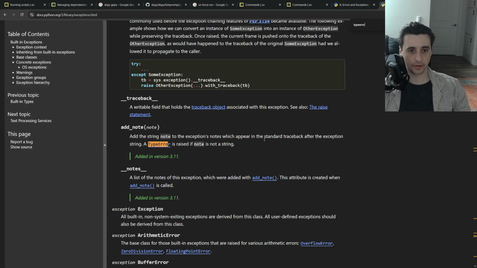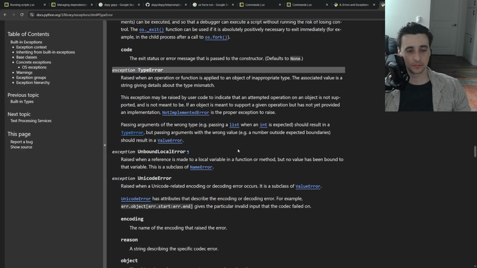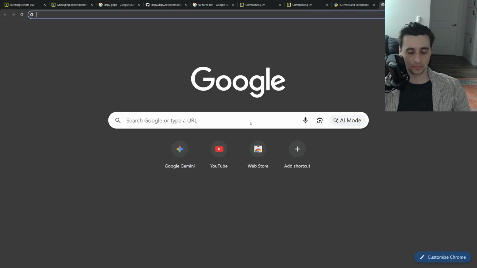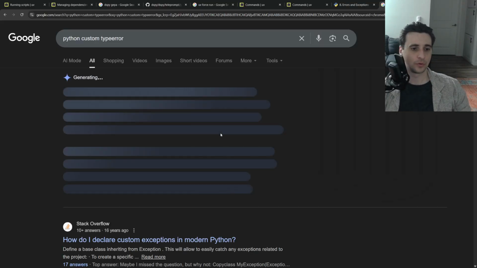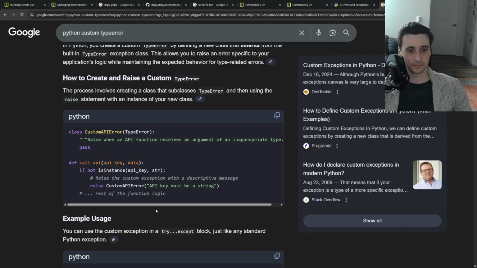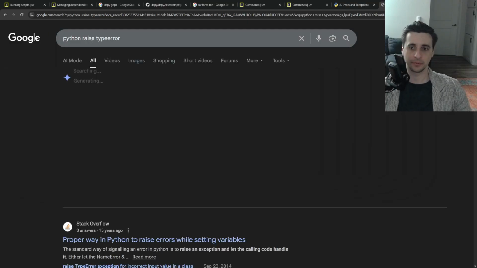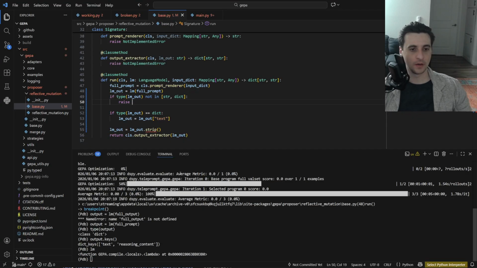Python raise type error. Okay, it just takes a string then. So we just want to raise a type error.